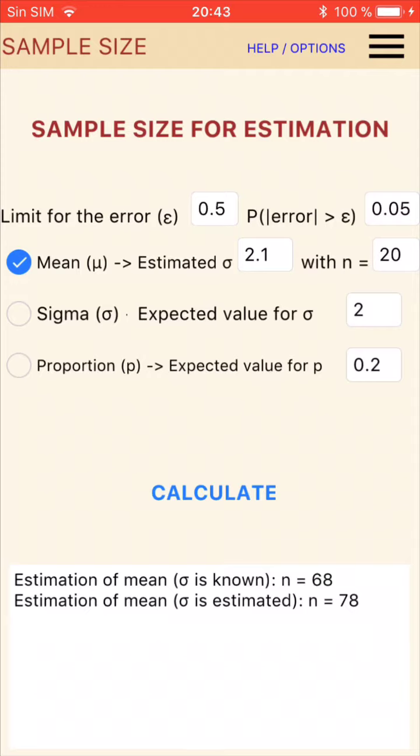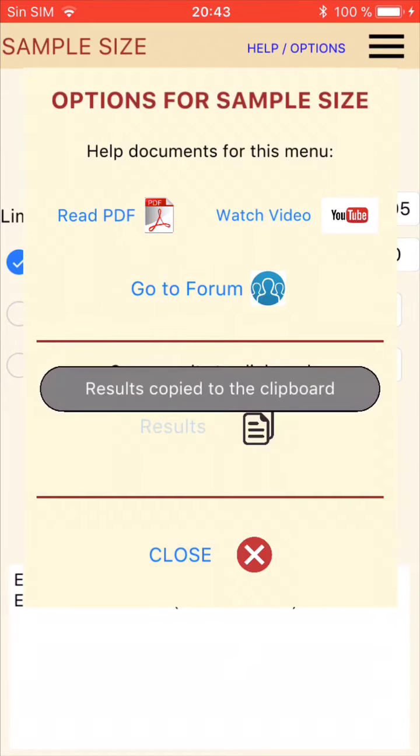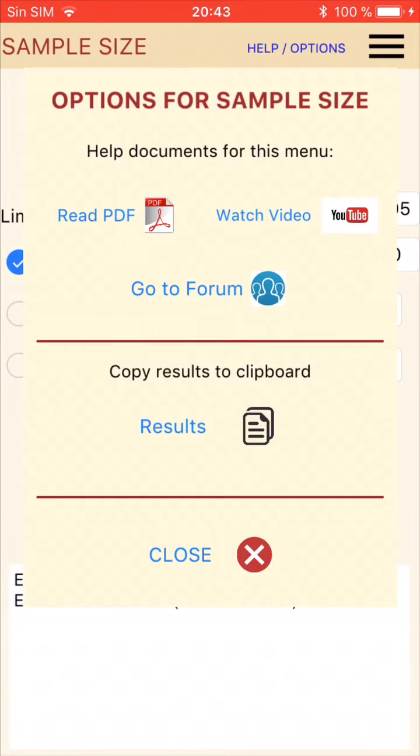If we want to copy these results to the clipboard, we go to the top, click on the help options, and we have the option of copying the results to the clipboard. We just click on results, and now we can paste these results into another application.